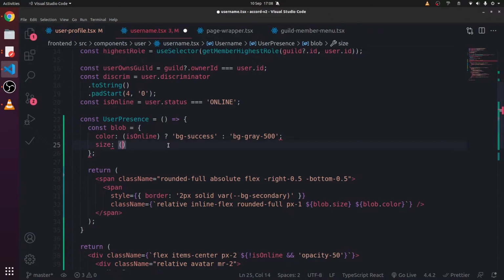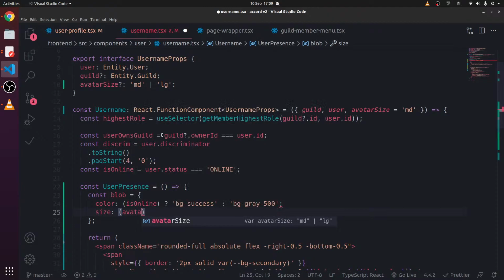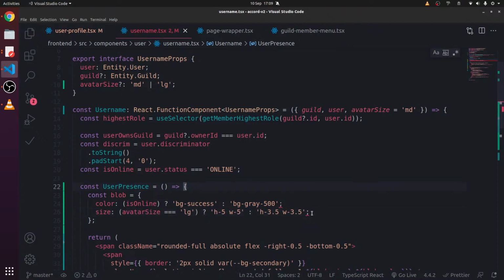So we're gonna have avatar size equals MD, LG. There we go.